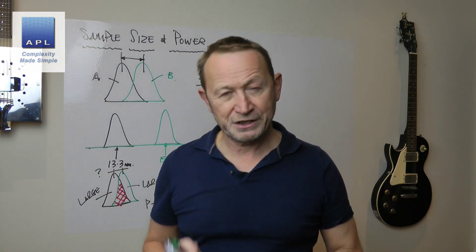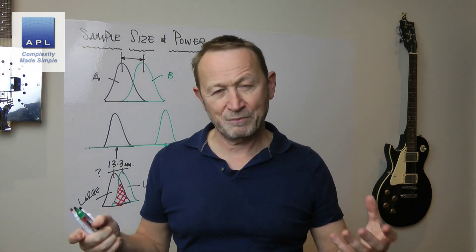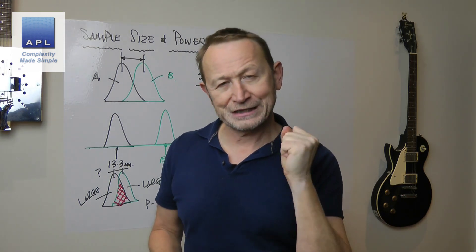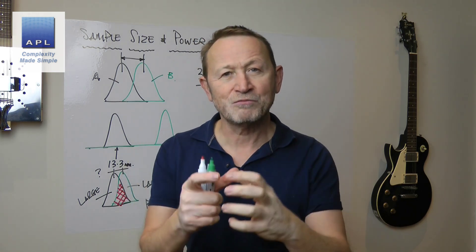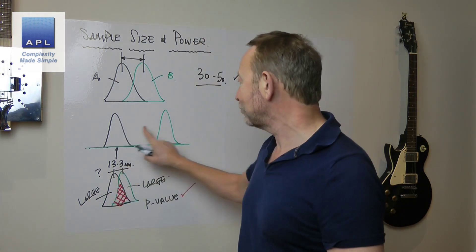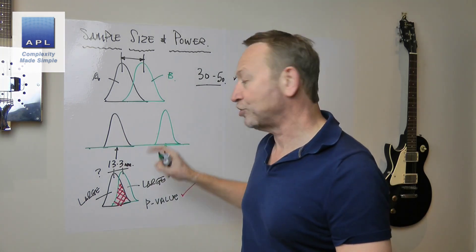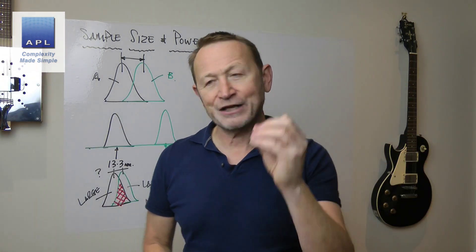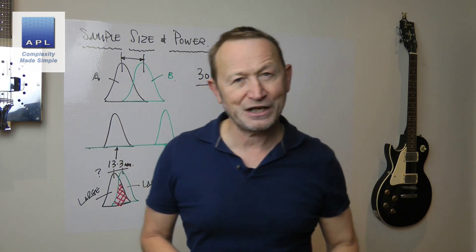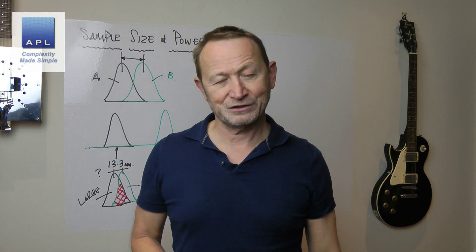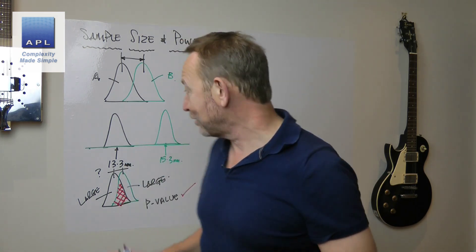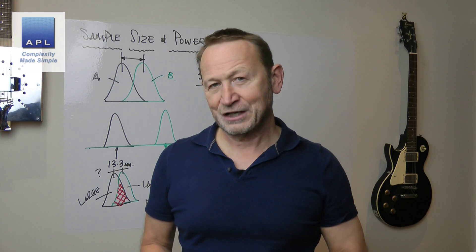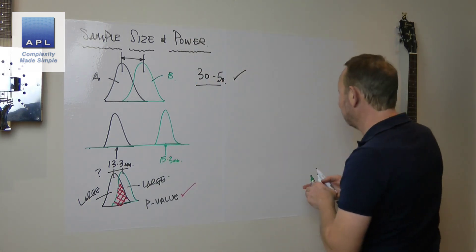Now then, why don't I tend to worry about power? One of the reasons I don't tend to worry about power is because I'm doing these tests in a DOE, and the advice that I give to my clients is that you make the high and the low setting—so let's say you change the temperature here to get this shift—you make those changes in temperature as wide as you can reasonably go. In other words, you put a massive signal in the DOE test results. You put a massive signal through the results. Now when you put a massive signal through the results, do I need to worry about the power of the test? No. So let me just show you what I mean by that in a little example.